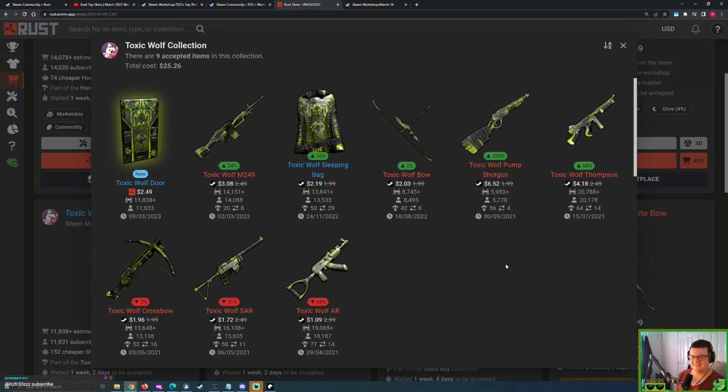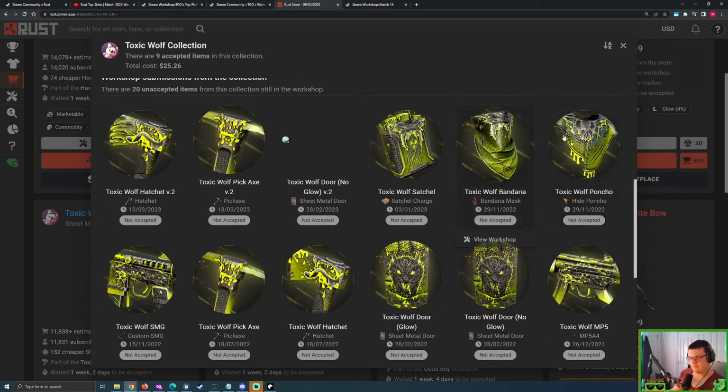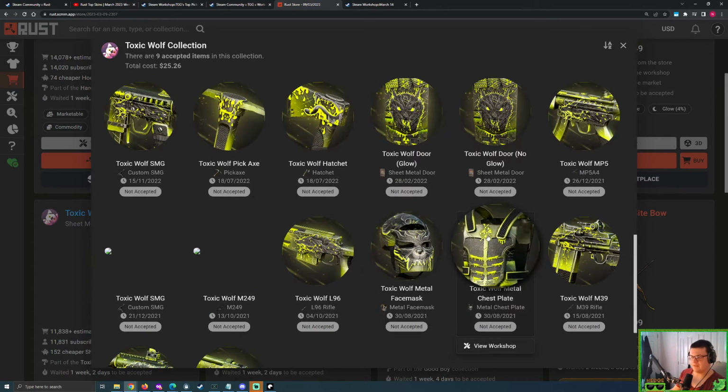You're welcome to. So, will the tools have that much of an impact on the Toxic Wolf collection? Well, we've already got a decent batch of these skins out already. We've got, obviously, various amounts of weapons, starting to see deployables happen. Would tools really make that much of a difference? I don't think so. The main thing that I will be looking forward to now, and we have seen attempts in the past, is if Mr. Zinc and Mr. Eichfernerd will make clothing and armour. Will we see the likes of core pieces such as Tier 3 armour, Tier 2 armour, and hoodie and pants?